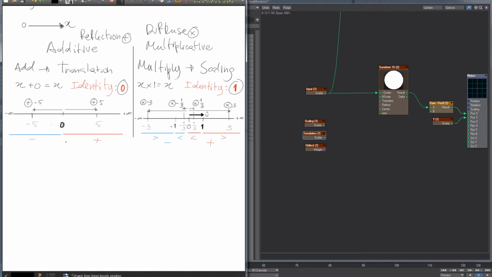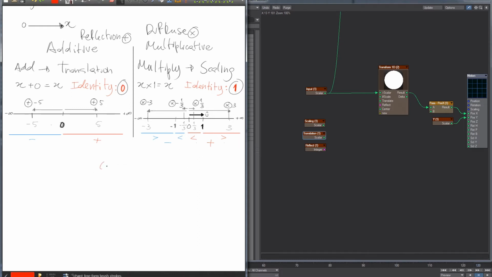And so I still have this notion of negative and positive values, but what matters here, what's being compared, is the length or the scale of the value. So I have these areas here that from 0 to 1, the length will be less than my unit vector, and from 1 to infinity, the length will be greater than my unit vector. And the same thing will reflect on the other side, but with respect to -1, in the case I have a negative value, for example.